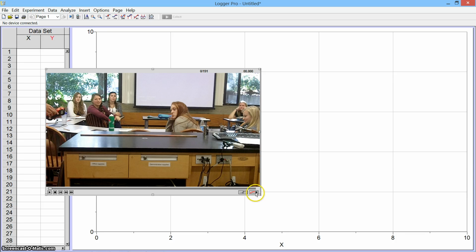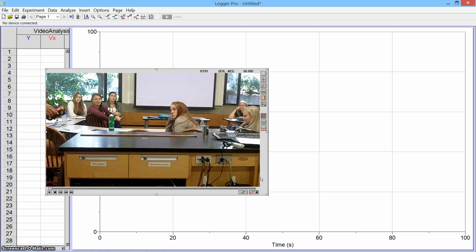First thing we need to do is turn on the video analysis features by clicking on this button down here with the three dots. You see these new set of buttons appear on the right-hand side. I'm going to go ahead and play the video until the buggy is at the spot where I want to actually start collecting the data. And I can use these frame forward and frame back buttons to go ahead and find the precise location where I would like to begin collecting the data.